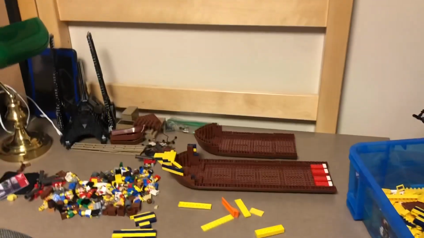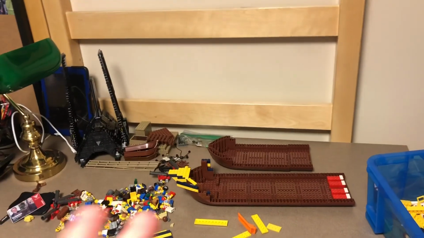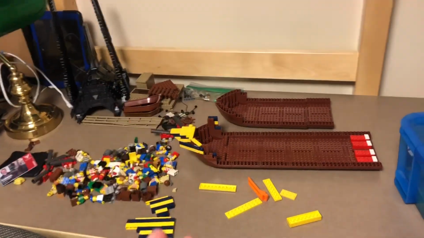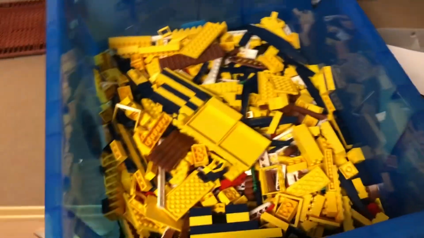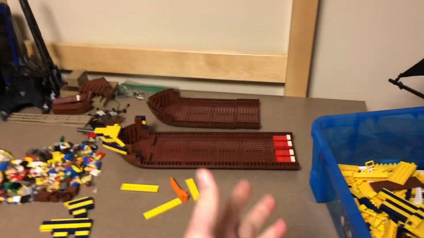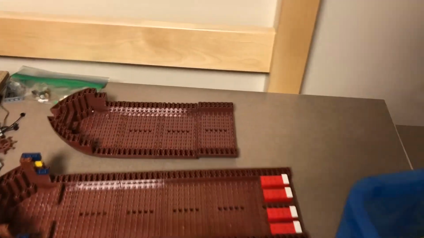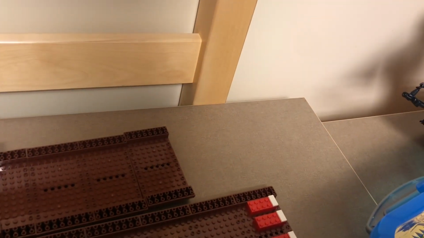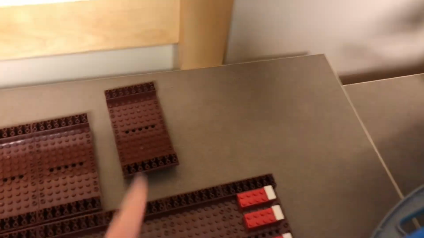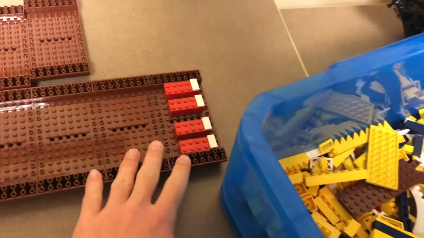Alright guys, I took some time to reorganize some stuff, because a lot of my Dauntless and Interceptor parts were really unsorted. This bin is still kind of a disaster, but basically all of these parts are going to be used in both of those mocks. The Dauntless is quite considerably larger than the Interceptor mold right here. You can tell there are only 3 of these boat hull pieces for that. There's 2 more here on the side.